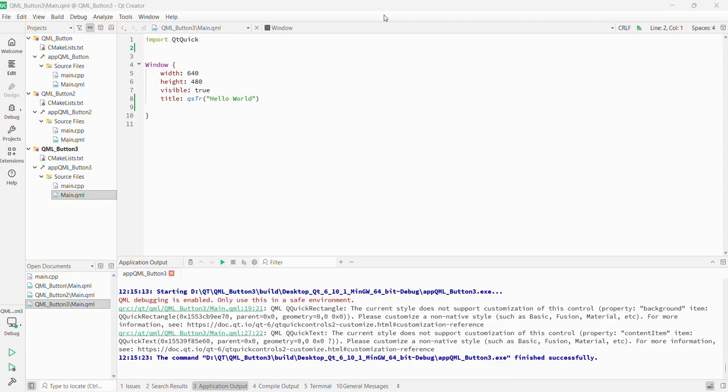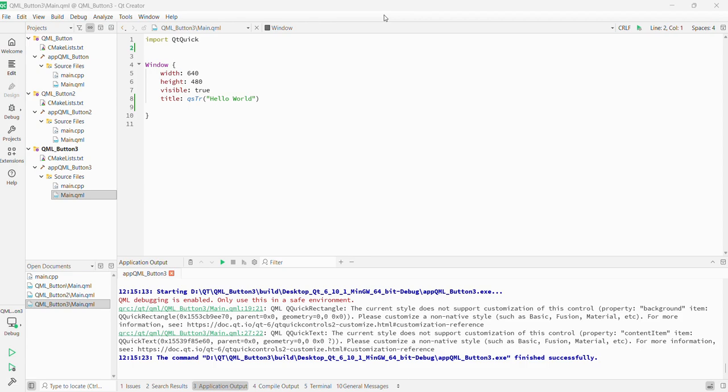In this session, I want to explain about the QML UI component button once again. But along with that, I will be explaining about another UI component, that is text. So, two UI components I will be dealing with in today's session, slightly similar to my previous video where I had used the button. So let's begin with this session.